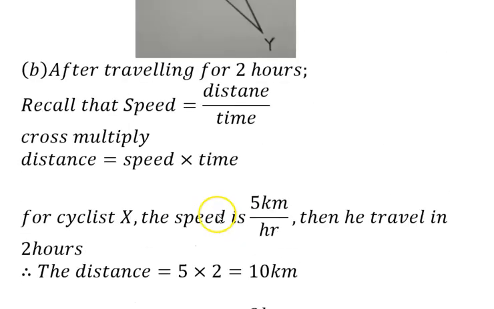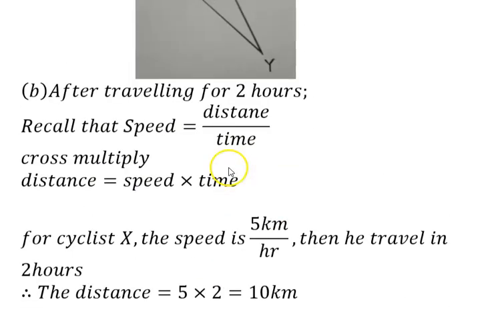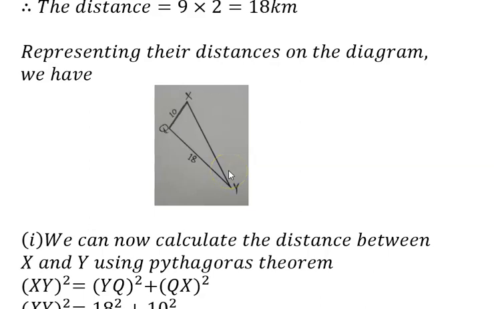Beautiful. So this is the drawing we have up here, just simplified. This one has traveled 10 km, this one has traveled 18 km. Now we should calculate the distance between X and Y. We've gotten this distance, we've gotten this distance. So what is this distance? Very easy. This is the longest side, the hypotenuse. We just use Pythagoras Theorem. The longest side squared equals the square of the first side plus the square of the second side.